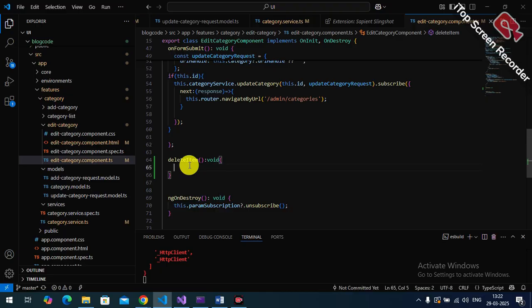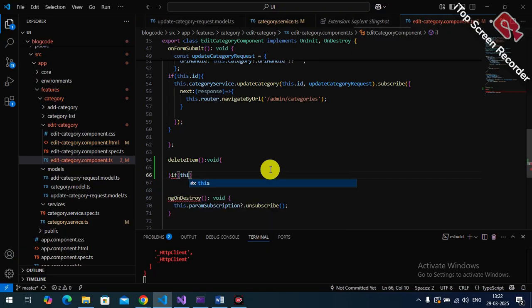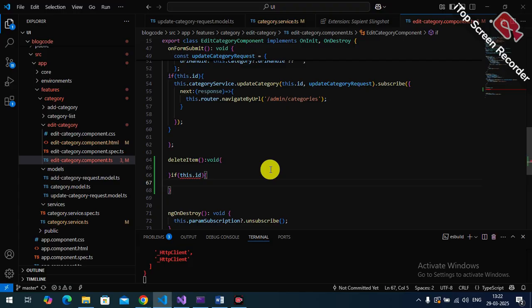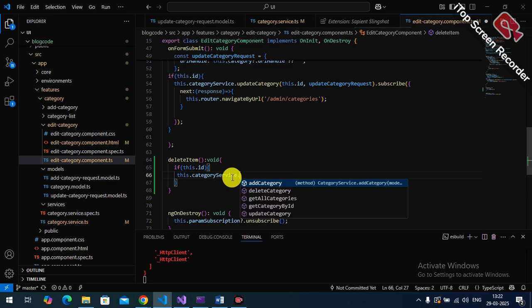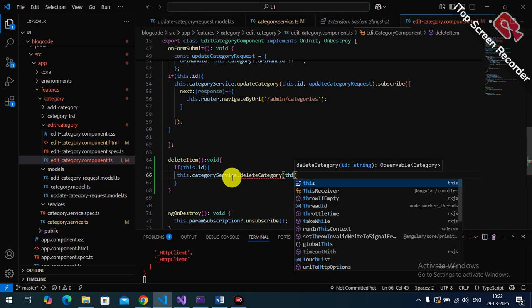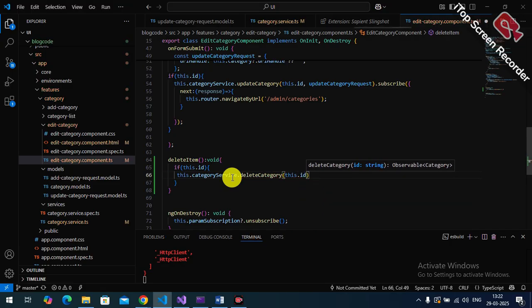So under delete item, what I will write here: first check if this dot id is not null. Oh my god, where am I writing. Here, and then this dot category service dot delete, and what it is expecting is this dot id.